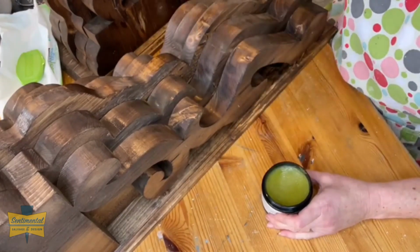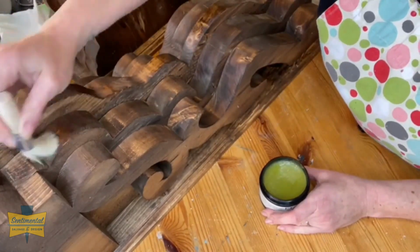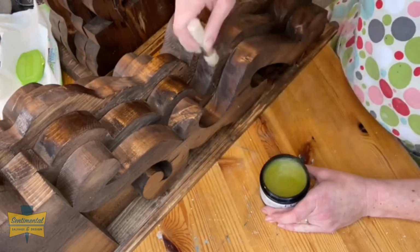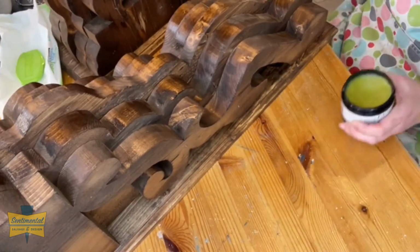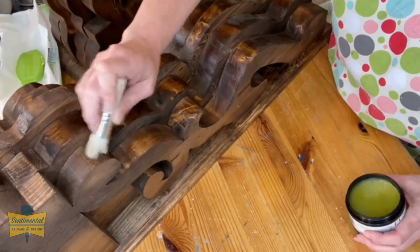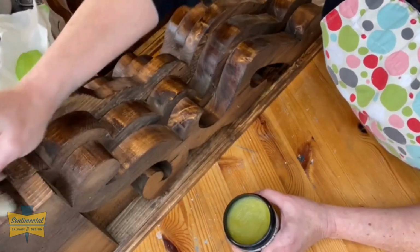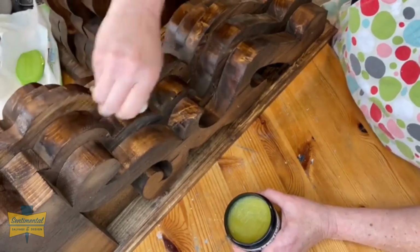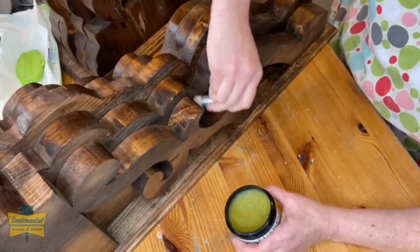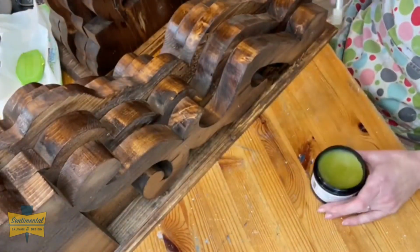just in the places that I'm going to want to distress. These corbels were stained already using Minwax stain in Provincial. And I'm just putting this kind of where I'm going to naturally want to distress it. And what this does, because I want that chippy look, I don't want to use chalk paint, whereas you can distress that really easy as a wet distress or anything. But I want that chippy look, which is why I'm using this.